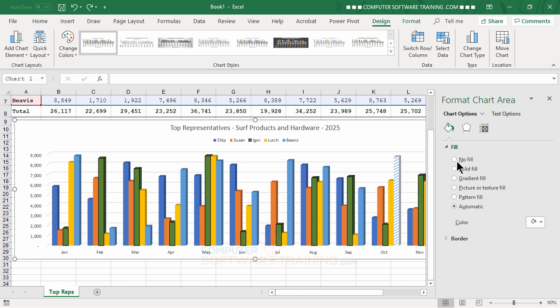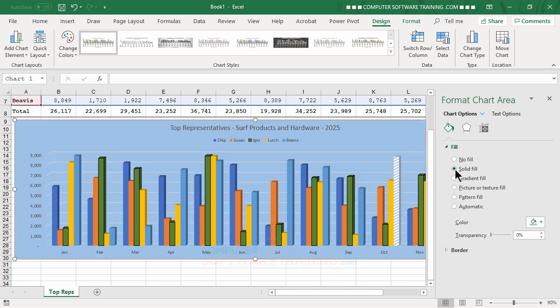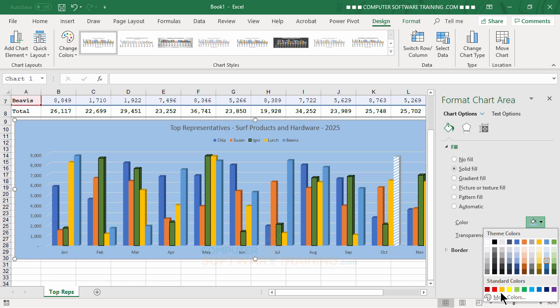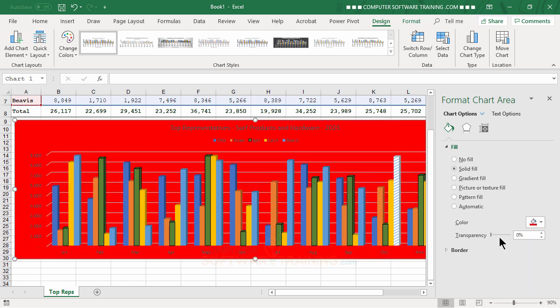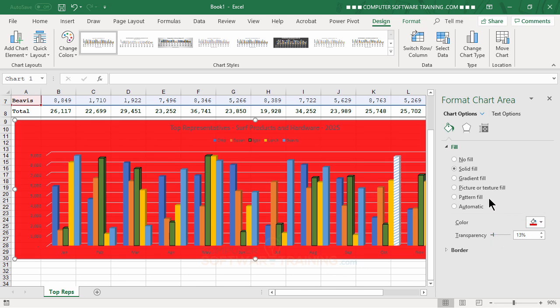If I tell it no fill, it makes that white go away, makes it go transparent, and you basically just see the background of the worksheet. I can go to solid fill, find a color that I like to have. I wouldn't want that, but we'll pretend. And then you can also go ahead and make it transparent if you want to do that.